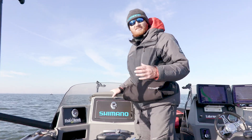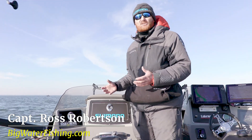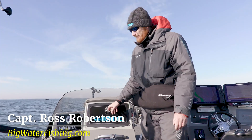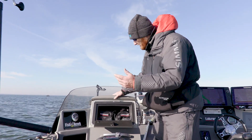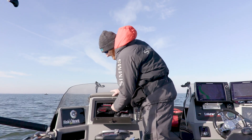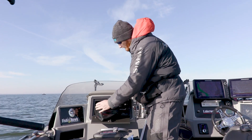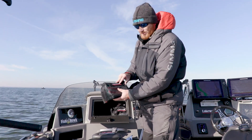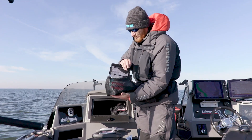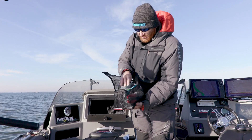A glove box looks like a catch-all — you've got all your stuff in there. I carry everything from aspirin to extra pliers, snaps, and batteries. We designed a little bag for Lakewood called the Billfold. Originally this thing was designed to carry soft plastics, which it does really well, but I found it's a really great little boat bag because all your stuff is organized.